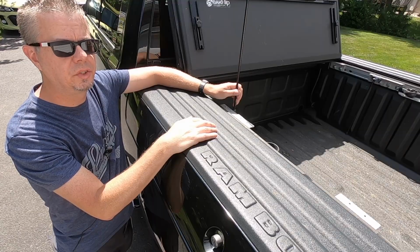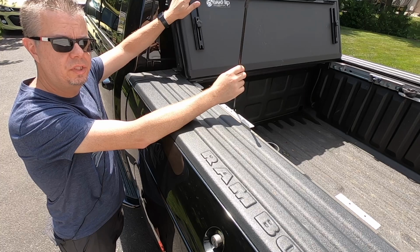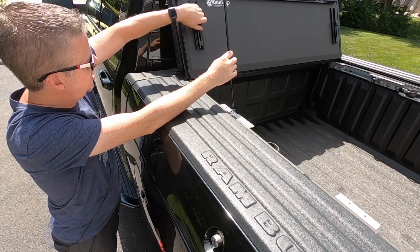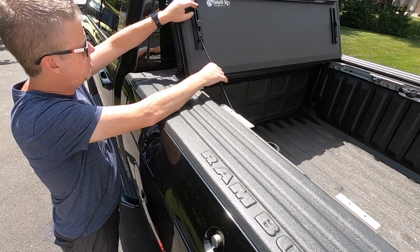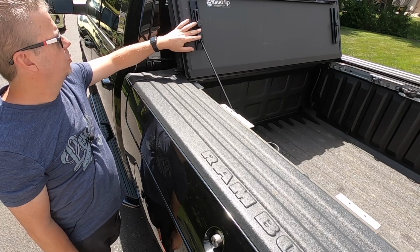Another thing I like is the way that the cover is held up. So in this case, there's a big foam pad on the back of that, so that the cover just lays against the back of the cab. And you've got these sliders here. You just loosen these up, and then this slides up and down. You put that bar in there, and when you tighten that up, it holds that really tight against the back of the truck. I think this is a pretty good system.